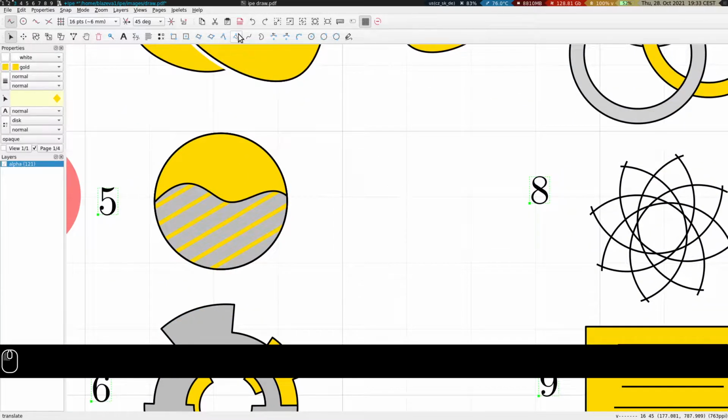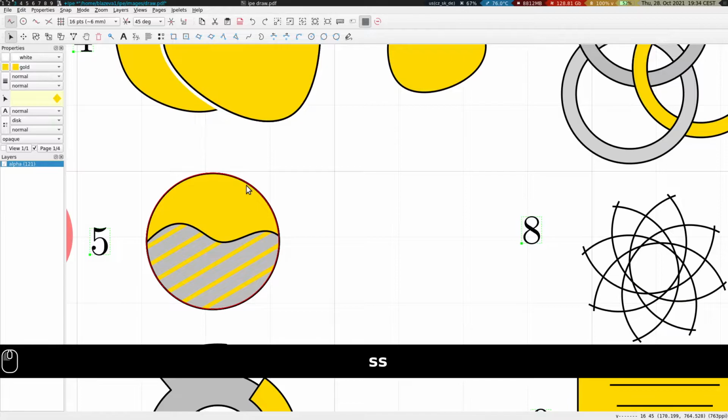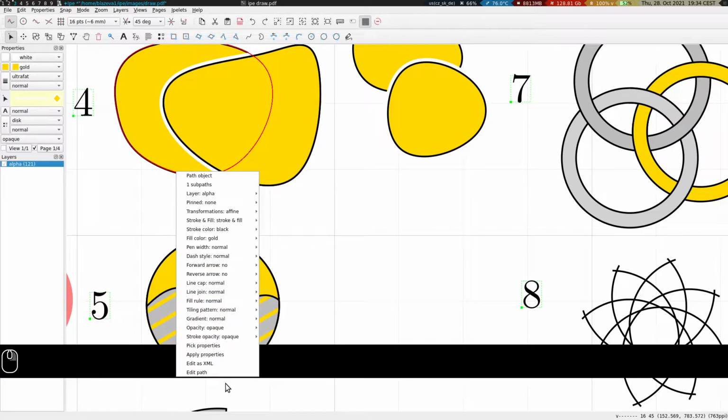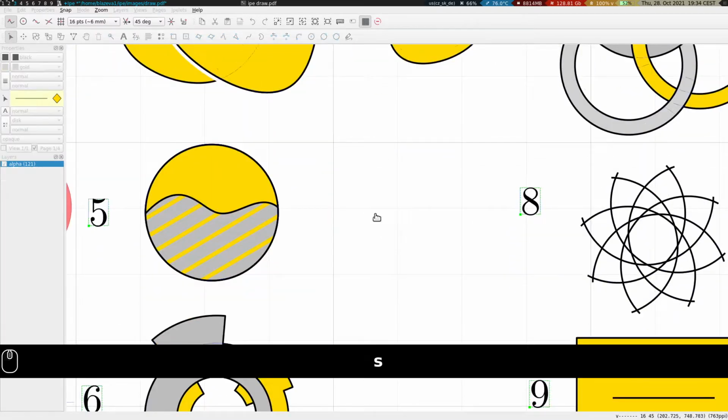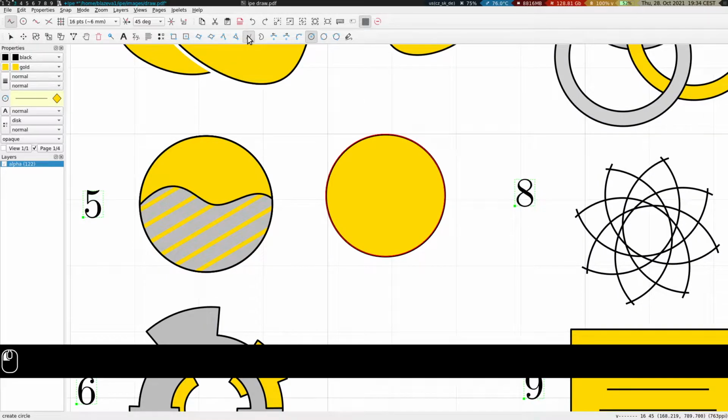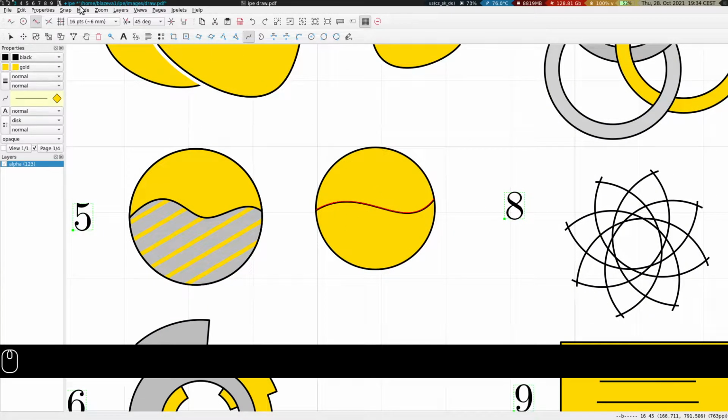Figure 5. Alright, so let me pick properties back, so we have the original setup. For figure 5 we create a circle, we create this polyline with snapping to edges, and now snapping to the middle of the circle and intersections, I create arcs from this part to this part.